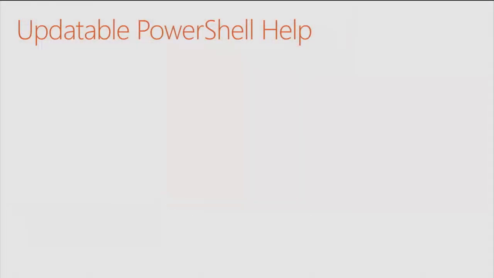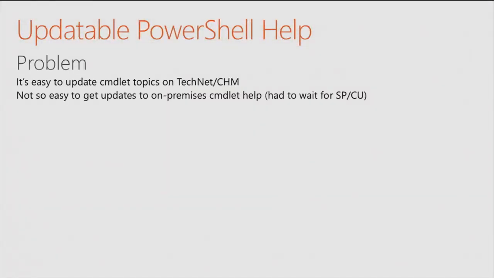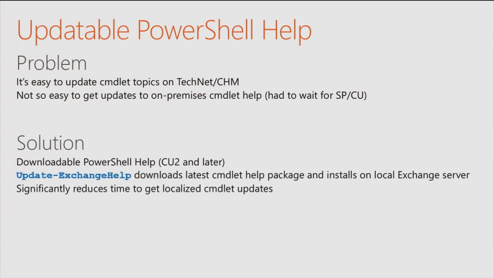Now, one of the challenges that we have with this is, if I have a bug in one of my topics, or any of the other writers in Office CPUB have a bug in their topics, we have publishing tools where we can make the change, and we can push that topic out to TechNet right away. So any of the commandlet help that needs to be updated, we can get on TechNet that day. But to get the get help experience in the product, historically, you would have to wait for the cumulative update or the service pack, whichever milestone we're in, because that's where those updates come from in terms of the get help commandlet. Well, now we have downloadable PowerShell help.